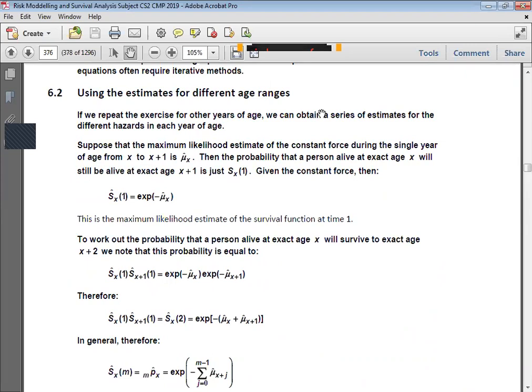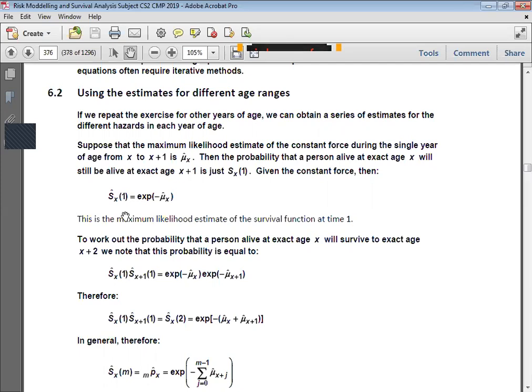So that's all. Okay, so up until now, what we saw was if we assume that the age is between x and x plus 1, so that we have a constant rate of mortality, which is mu, that we assume is only for the case of, let's say, 1 year that we're looking at. But not every time this mu x will be the same. So sometimes if I do not want to figure out sx1, but let's say I want to figure out sx4, then what will I do?